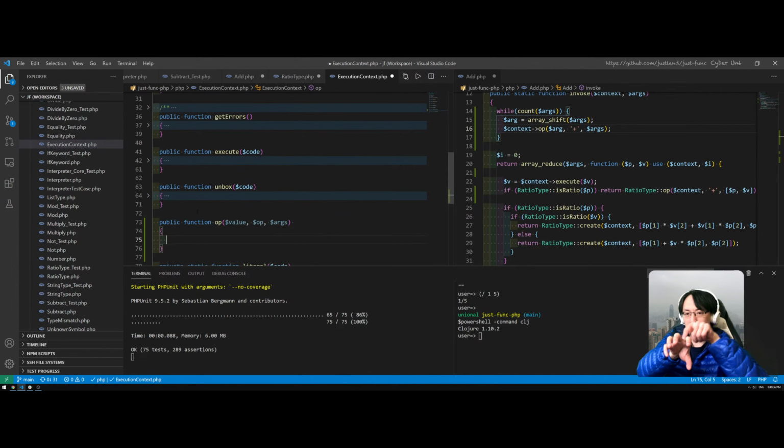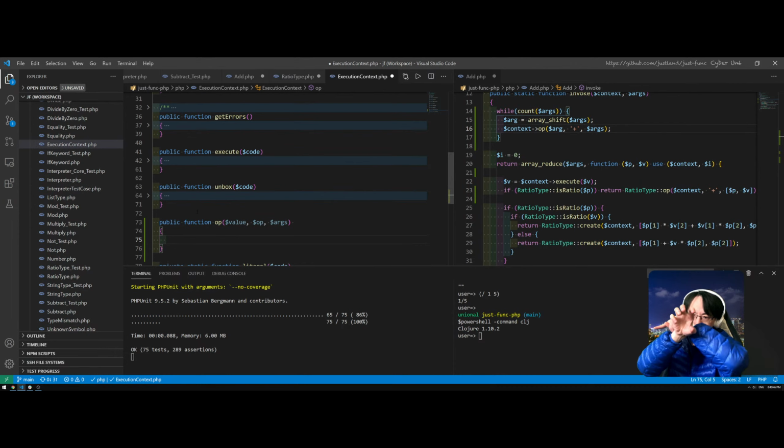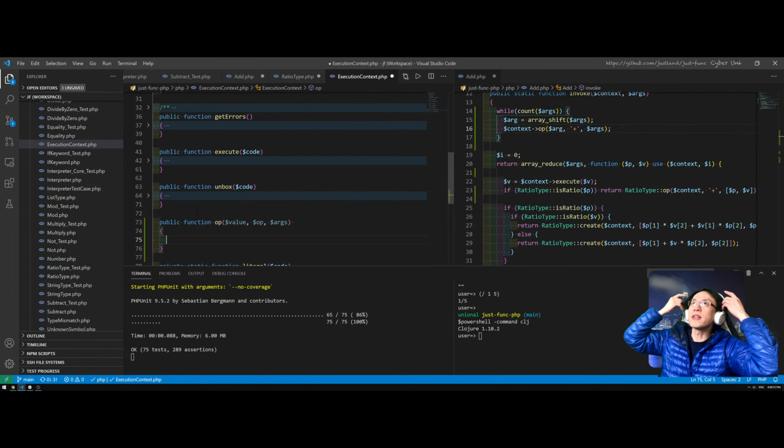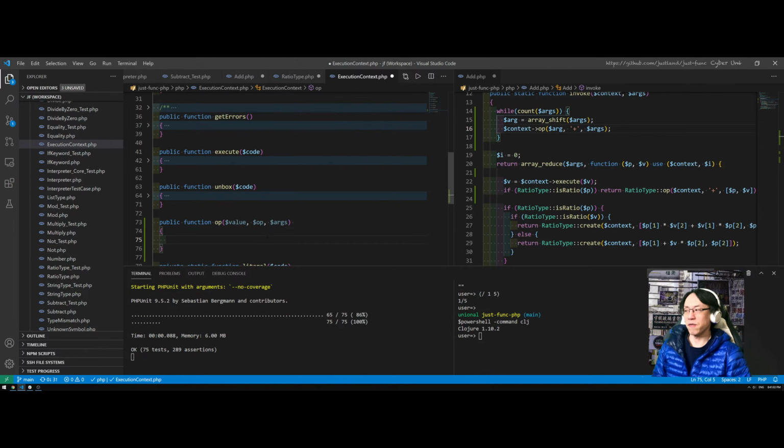It's infix because the operator is in the middle between the two variables. In that case, you really have the first type, and then add the second type, right? It's not second type plus second type plus second type. So I don't think that will be needed, but I'm going to keep this here for now.